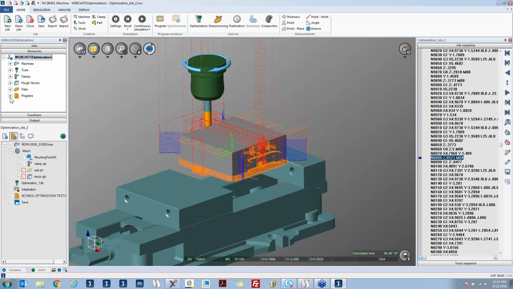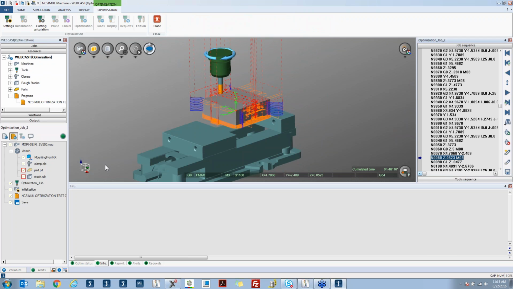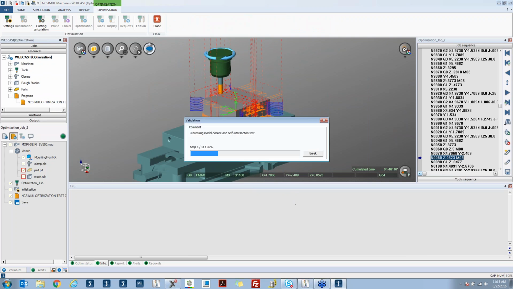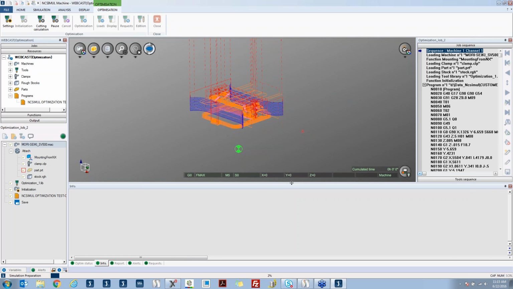The optimization works by taking this project and going into the optimization, where I can say I want to run an optimization by taking all of my tools, clicking OK, and doing the cutting calculation. What NC Simula does during this process is run a simulation and detect when the tool is outside of material, when it's inside of material, and every other time that the tool is engaged in the material, or if it's rapiding across the top of the stock, or if it's cutting past center line. With optimization, you're now able to rewrite the G-code program and put it back into the simulator to check for additional issues.